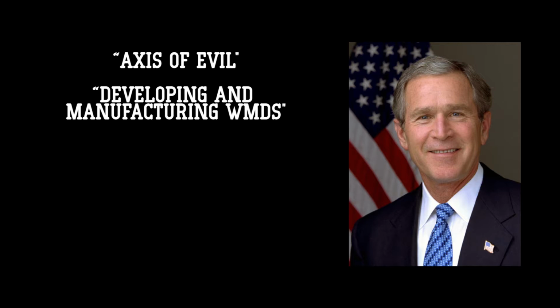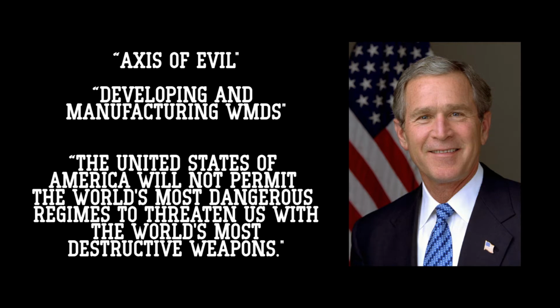President Bush began laying the public groundwork for an invasion of Iraq in his January 2002 State of the Union address, calling Iraq a member of the Axis of Evil, and that Iraq is developing and manufacturing WMDs, saying that the United States of America will not permit the world's most dangerous regimes to threaten us with the world's most destructive weapons.